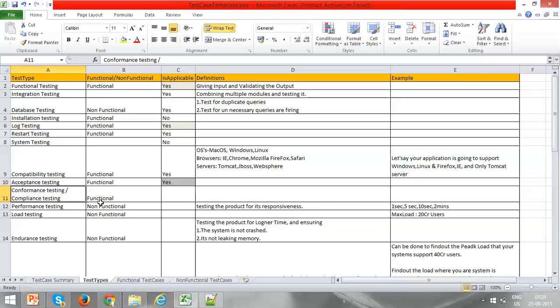Conformance testing or compliance testing is not applicable. The reason is, conformance or compliance testing is nothing but, is your application or your feature following any standards. Let's take an example of Bluetooth.